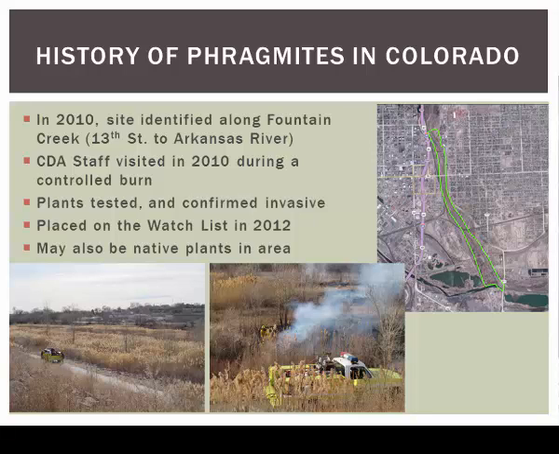So then in 2012, a little bit after this, we put Phragmites australis on the Colorado noxious weed watch list. So this is the one list on the noxious weed list that is technically not regulated. It's basically a place to save species for us to learn more about the distribution and the impacts around the state. Helps as kind of a medium location for us to, before we decide whether or not to list those. Because as Steve also mentioned, we don't want to just add every species onto the list and give our county weed managers more to do.